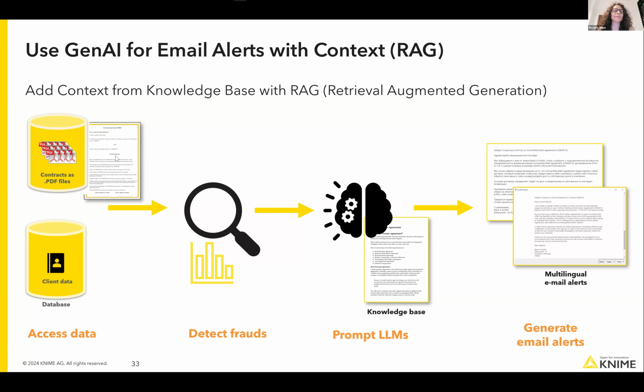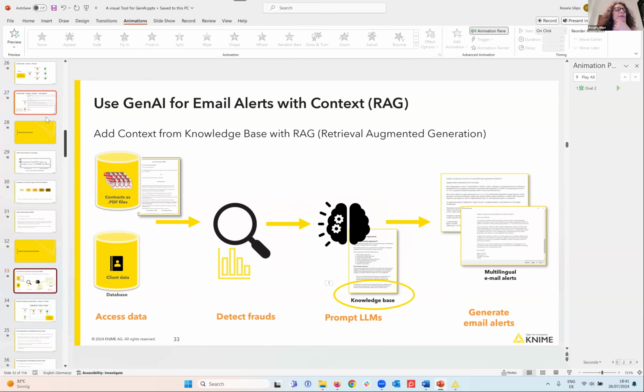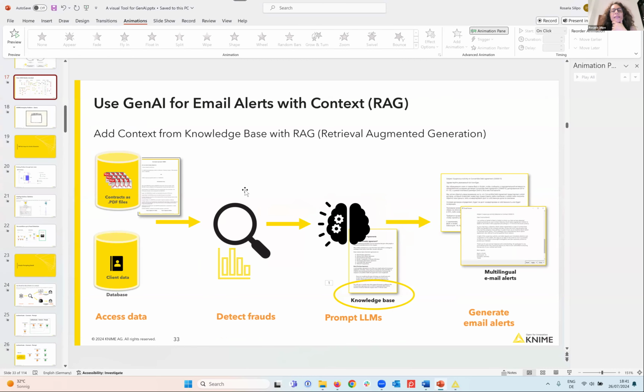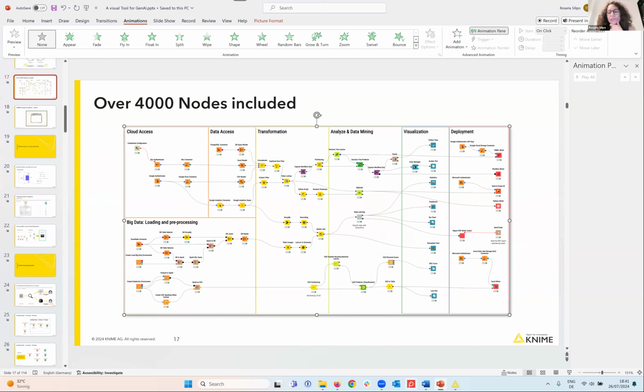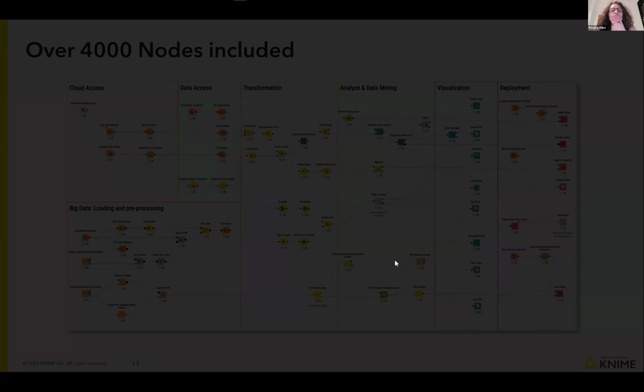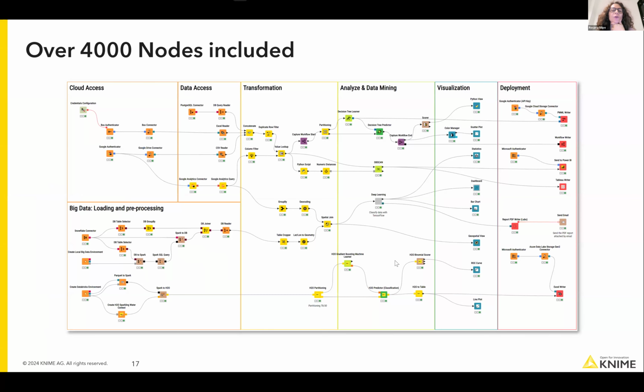Okay, so let me see. I think that's the one about the AI on slide 17. This one here, no, it's not the AI. So this one with the 4,000 nodes. They are all general. I'm not understanding the question, so let me understand a bit better. In theory, they all work on all systems. If you mean system specific, like operating systems, then they all work on Linux, on Mac, and on Windows. So if that was the question.